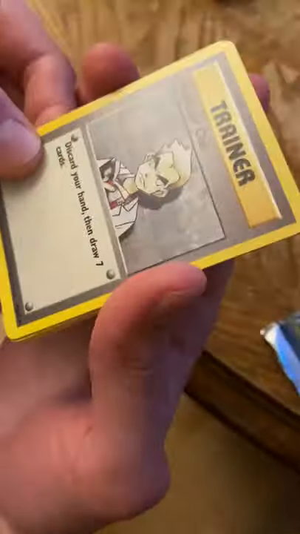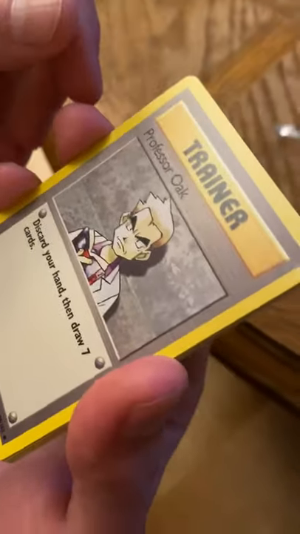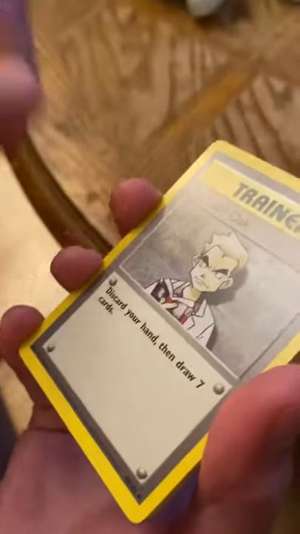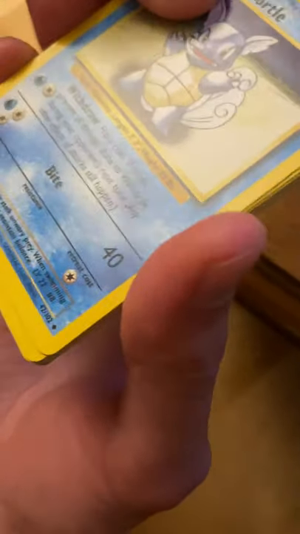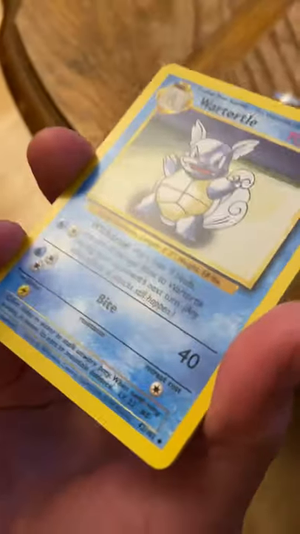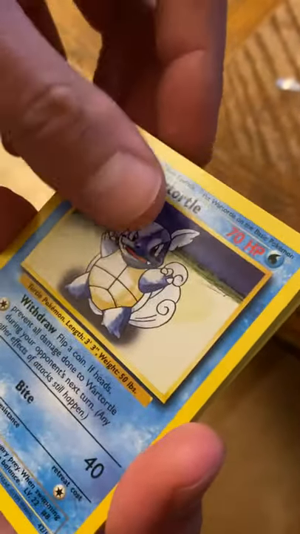So let's take a look at what we got. Trainer, Professor Oak. Is that the rare card? God, I hope I didn't do it wrong. It's a diamond. No, I think a diamond means it's uncommon. So that's a good start. Uncommon. It's still Professor Oak. Oh, ooh, that's a Wartortle. Bite, 40 damage. Beautiful colors, beautiful colors. Yeah.